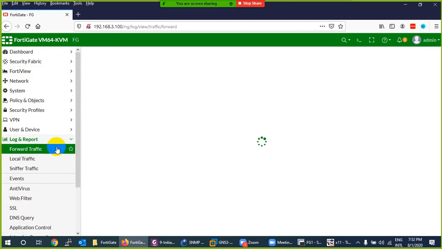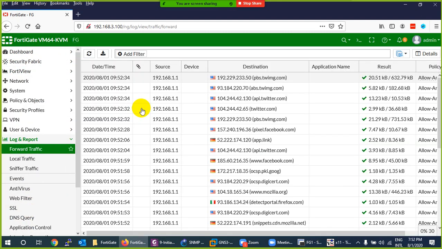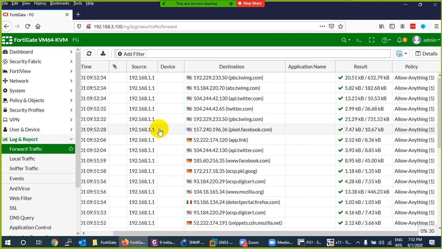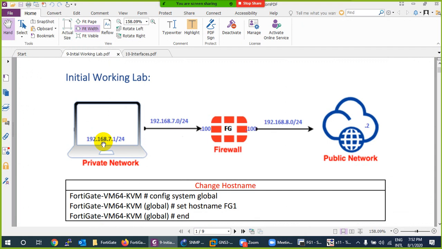From here, forwarding traffic, you can see also the result. So 1.1 is the IP address, this time destination is this one, this is the result, and this is the policy being hit. Okay, so it means everything is working, and we see the traffic is passing through this firewall. So let me go to the slides in case I missed something.